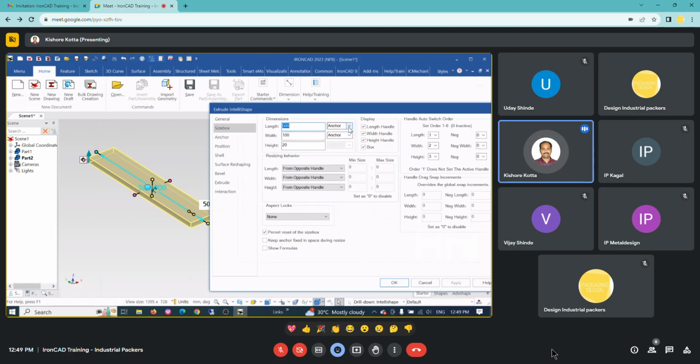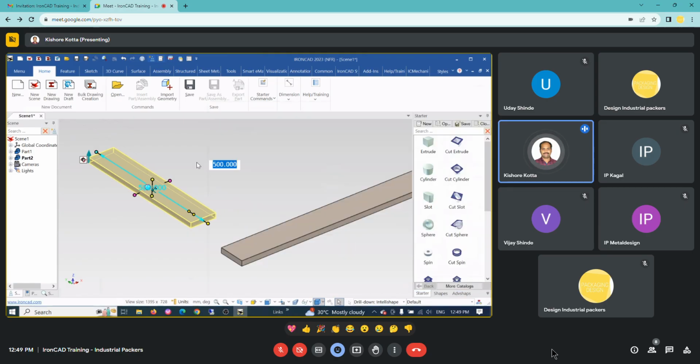We have the anchor as the reference. That means whatever we are giving, it is equally distributed. 500, half, half. So make it start. If you make it start, what happens?